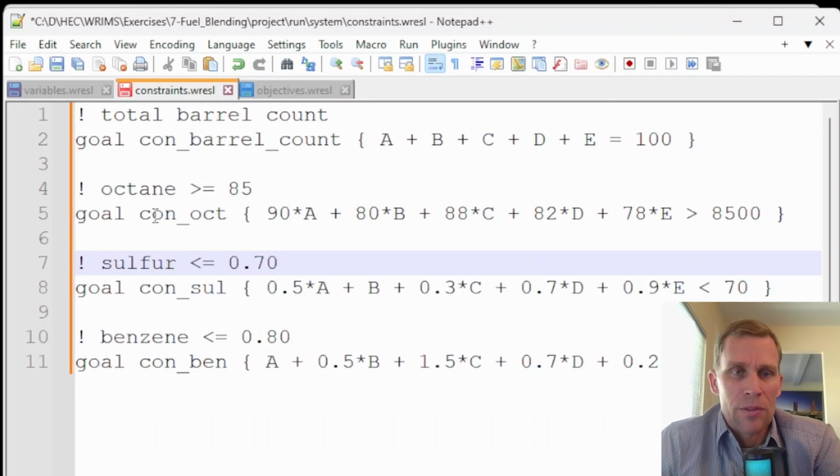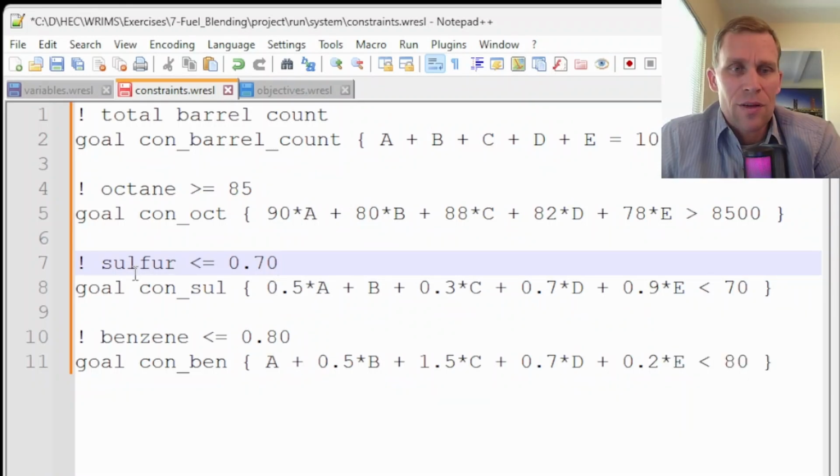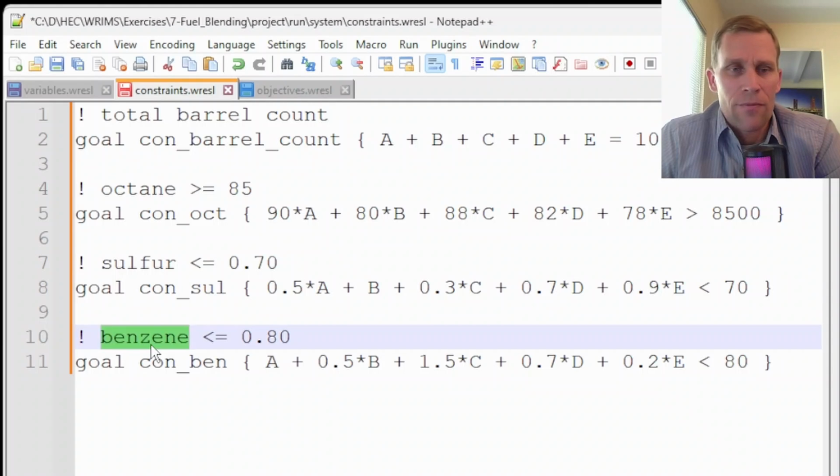RIMS should be able to solve it both ways, but this is just a little bit cleaner because I didn't want to have to divide and then sum up all the letters A through E again for each of these constraints. All right, so the next constraint down, and I'll just talk about the third and fourth one together because they're so similar.